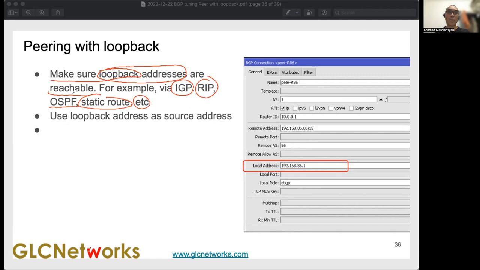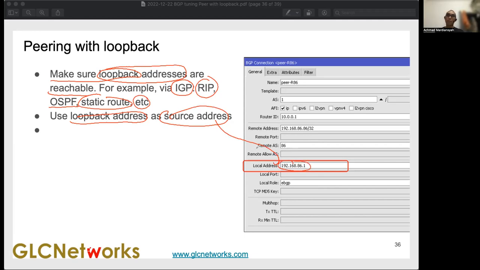Make sure this loopback address is reachable without BGP intervention, so that without BGP you should be able to contact them. Next, we can use the loopback address as a source address, as simple as that. The address that you type here is your loopback address.